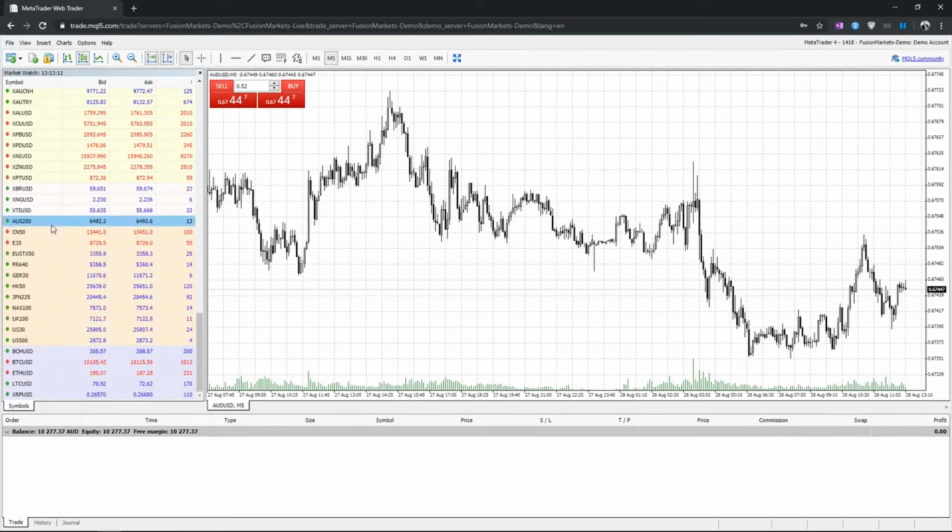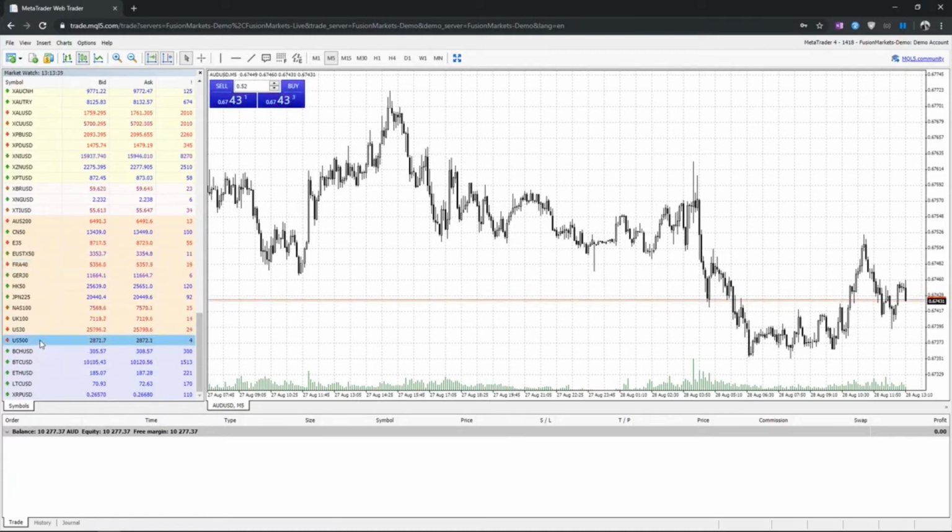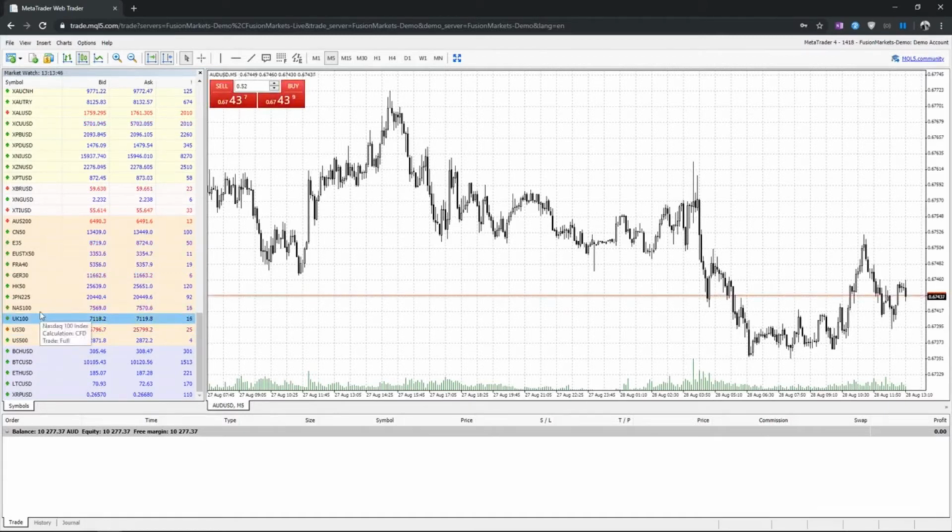And in orange, you have your equity index contracts for Australia, for example, the Australia 200, which is based on the XJO or the S&P/ASX 200. So it's an indexation of the top 200 companies trading on the Australian Stock Exchange. Likewise with the China 50, Spanish 35, European 50, French 40, and so on and so on. Some of the other more popular ones, or perhaps the most popular ones, would be your US contracts there, your US 500, your US 30, which is commonly referred to as your Dow Jones, FTSE, NASDAQ, Nikkei, Hong Kong, and that's your DAX, your German market there, German 30.